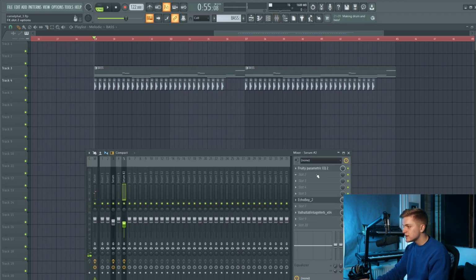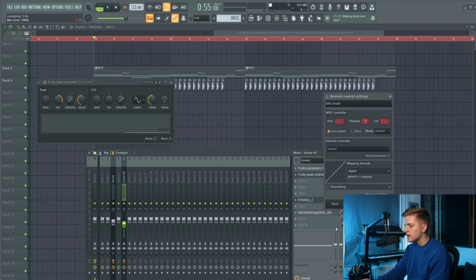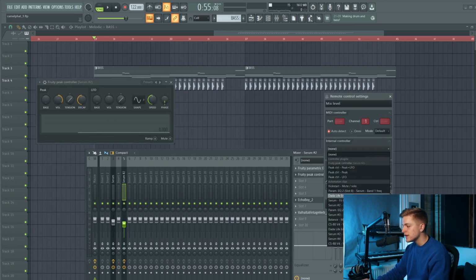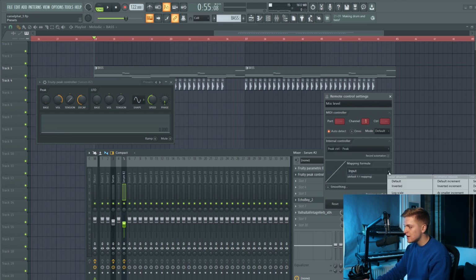That sounds pretty nice. Let's add a Fruity Peak Controller to the sound, and let's link that to both the delay and the reverb to clean up the sound a little.